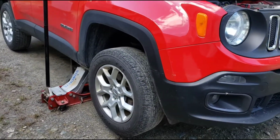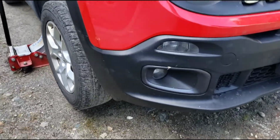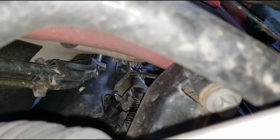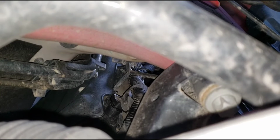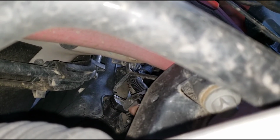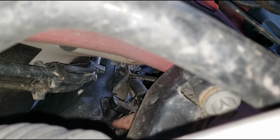So the first thing you're going to want to do is jack your Jeep up. Then we're going to want to crawl underneath. And you can see right here, this is your map sensor, which is on the side of your intake manifold.